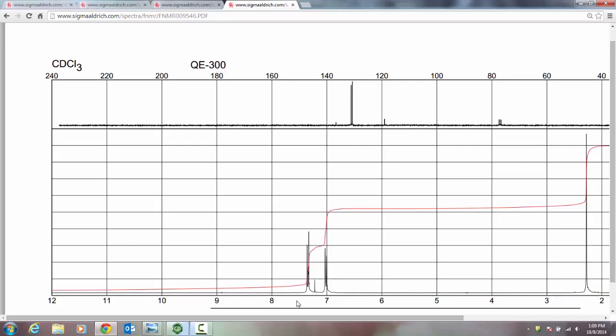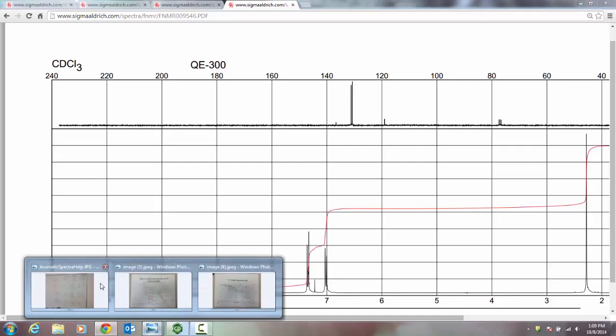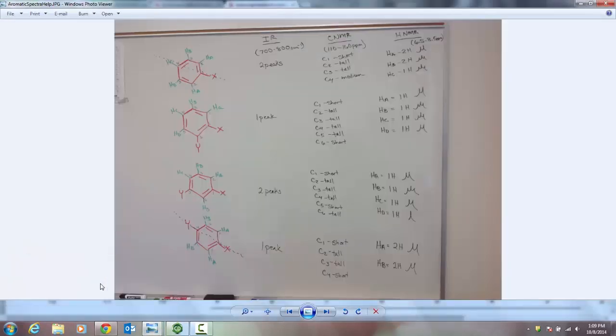I hope that gives you half a clue as to where you should be looking, and the reality that spectra are oftentimes messier than what is predicted. But it gives us hopefully a guidepost for trying to figure out what it is we need to be looking at as we try to solve these problems.